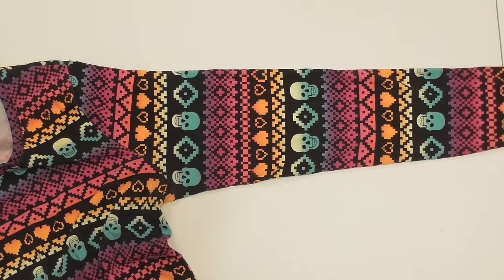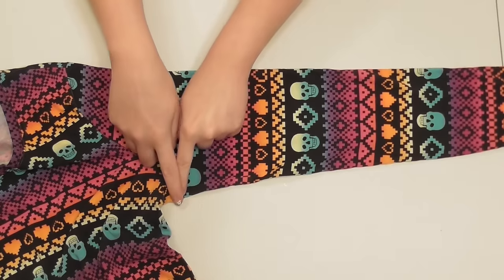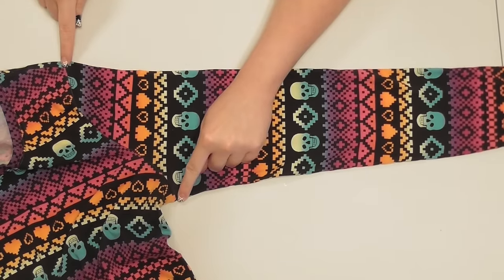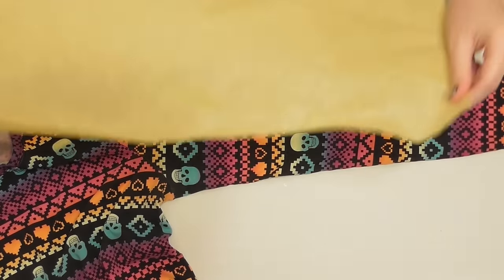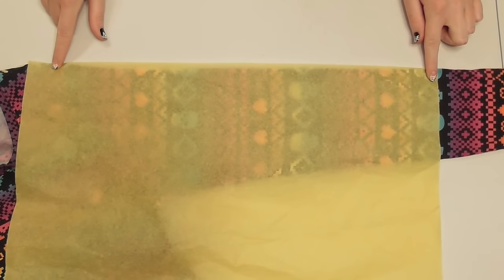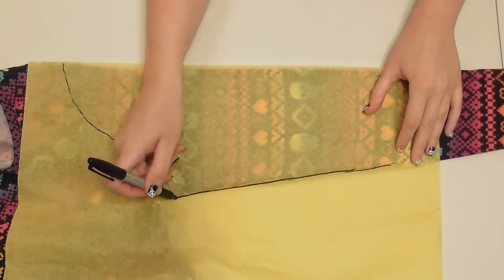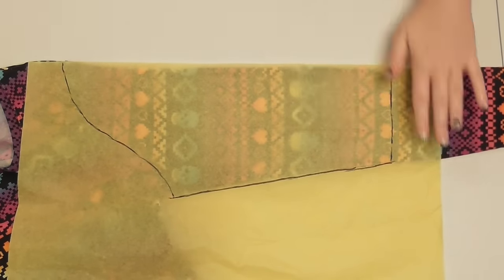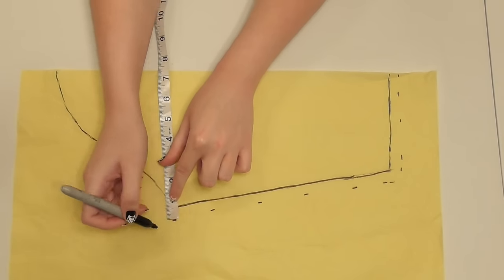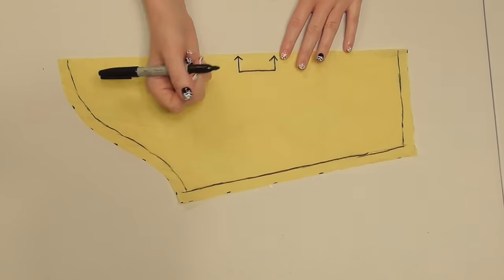To create a sleeve pattern, unfold and lay out your shirt so that the sleeve is laying flat. The folded edge of the sleeve is this straight edge, this edge is the seam where the sleeve is sewn together, and the curve that looks like half of a bell is the seam where the sleeve and armhole are joined. Lay a sheer piece of paper — like tissue or tracing paper — so that its straight edge lines up with the folded edge of the sleeve. Copy the sleeve by tracing over the curved seam and the other edge of the sleeve, then make a straight line to mark your desired sleeve length. Use a tape measure to add a half inch extra for seam allowance on all sides except for the edge lined up with the fold, then cut out the pattern and mark that folded edge.